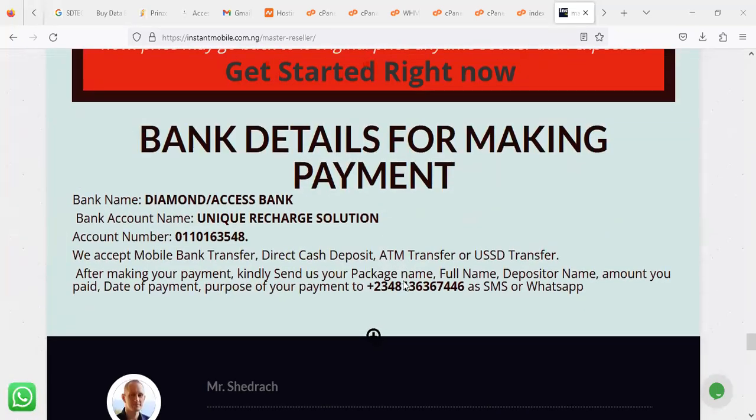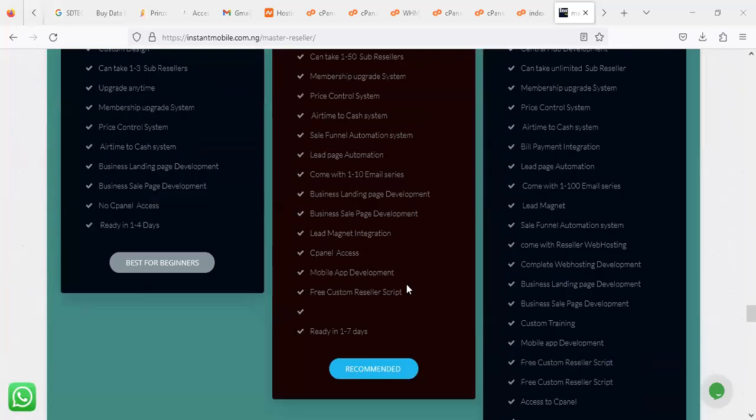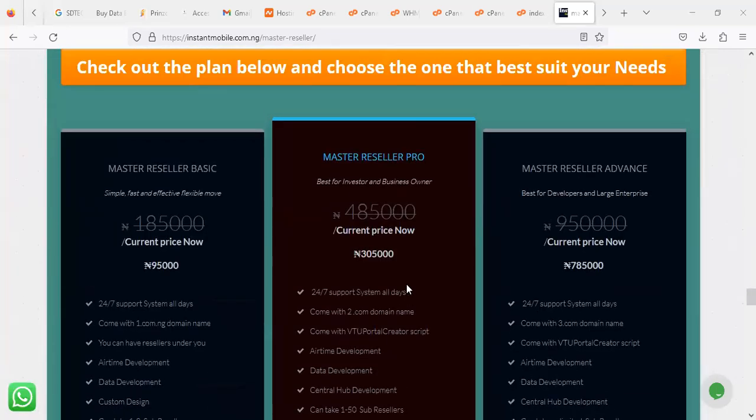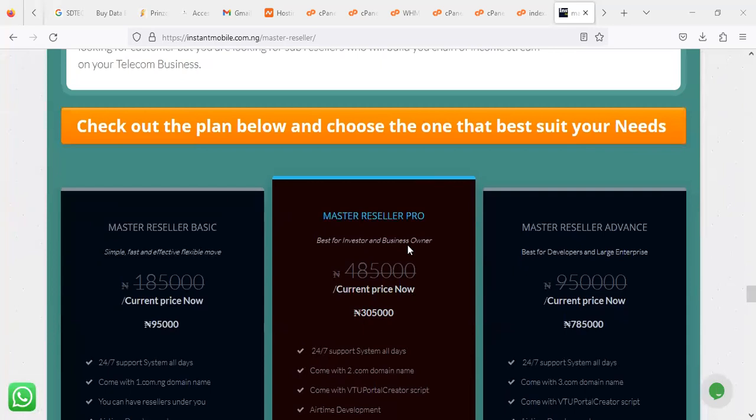What are the things that you need to submit? We're going to give you that on your WhatsApp, so make sure you're on WhatsApp. Contact this line right now to make your payment and book your slot, because this package is going high. I remember when it started, this second one was around 208 something thousand. This one was around 85,000. Even this one was around 500 and something K, but right now it is getting to a million naira. So what are you waiting for?